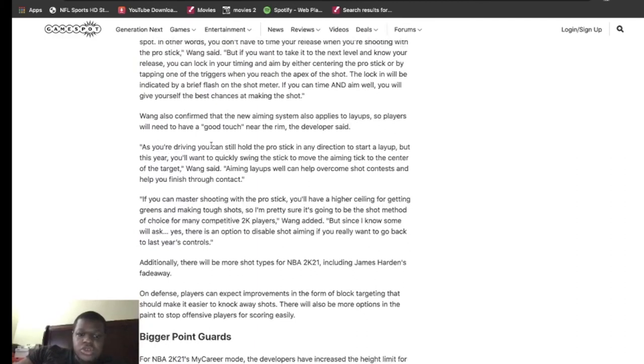I'll just read this. As you're driving, you can still hold the pro stick in any direction to start a layup. But this year, you want to quickly swing the stick to move the aiming tick to the center of the target. Wang said, aiming layups will help overcome shot contests and help finish through contact. If you can master shooting with the pro stick, you have a higher ceiling for getting greens and making tough shots. So I'm pretty sure it's going to be a shot method of choice for many competitive 2K players.